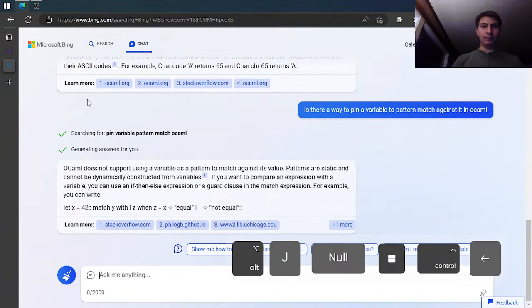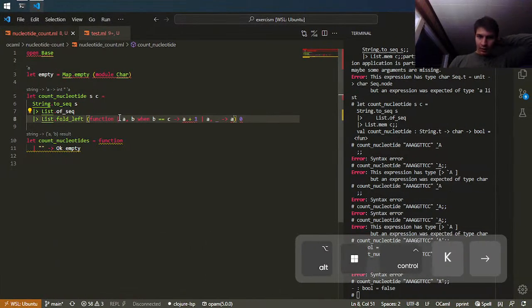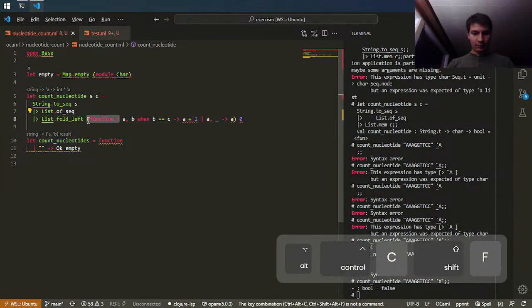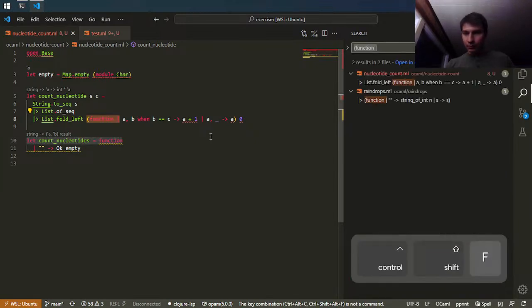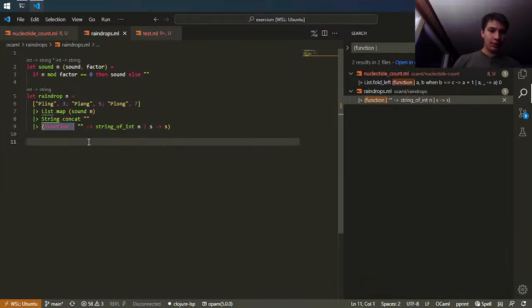Okay. I know that I used this function thing recently as well. Yeah, here I did use it. Okay, so this was for the FizzBuzz exercise I did yesterday.